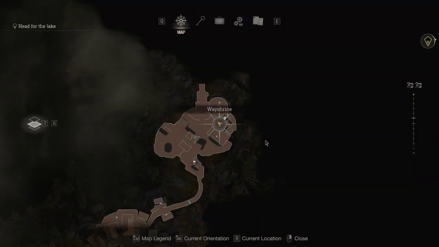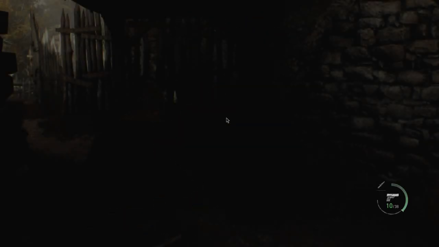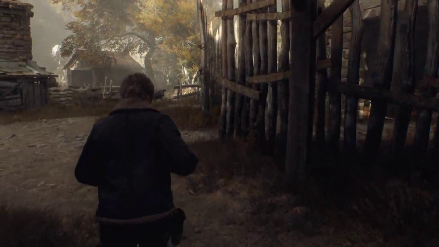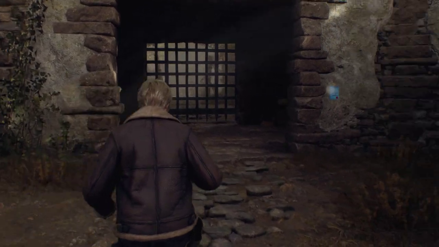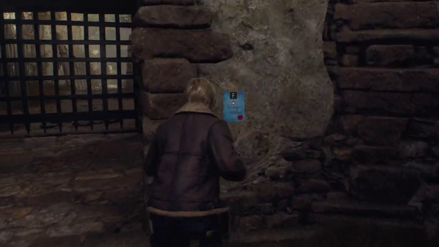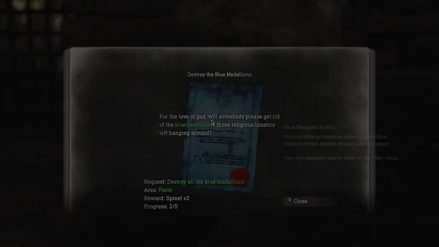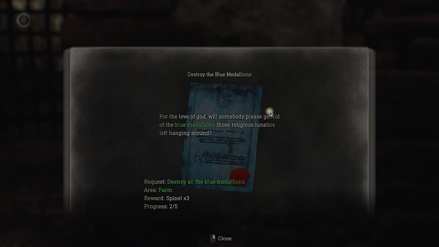Okay, so where to? I see there's a treasure there, but I don't have a key. Will I be able to backtrack, I wonder? Ah, okay. Blue request notes. You can take on tasks by collecting the blue request notes posted around different areas. Wait, are these like side quests?